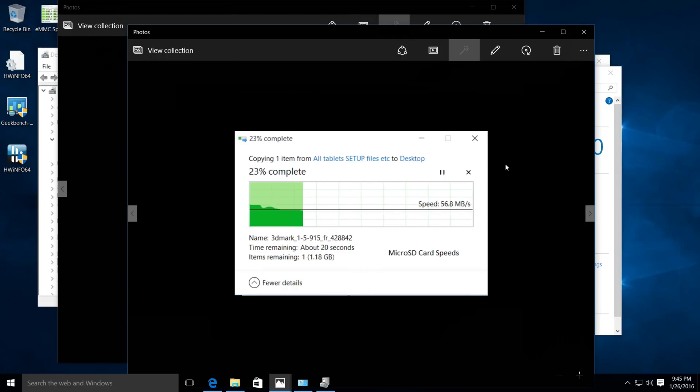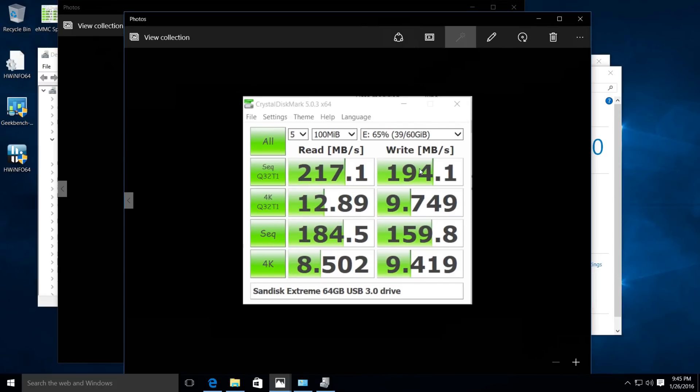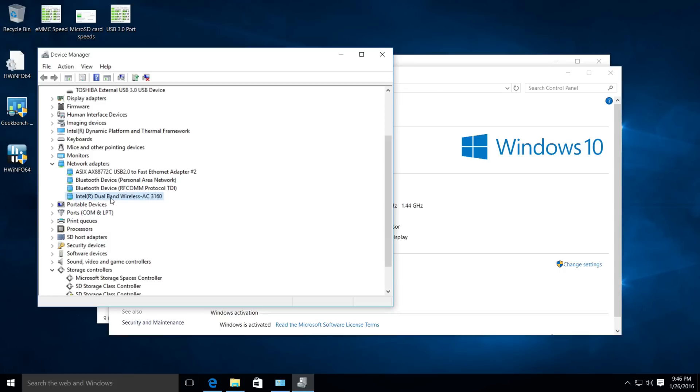The micro SD card slot can get speeds of probably up to 100 megabytes per second if your card supports it — it's high speed, not limited to 24 megabytes per second like the Bay Trails. Testing the USB 3 port with my SanDisk Xtreme USB 3 pen drive showed very good speeds. The wireless card is actually an Intel unit, which is unusual. I've never seen Intel used in these particular mini PCs, but it's great to see dual-band finally, so we can use the 5GHz band. Normally we see Realtek or Broadcom.